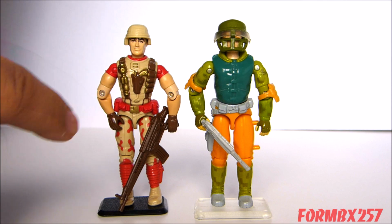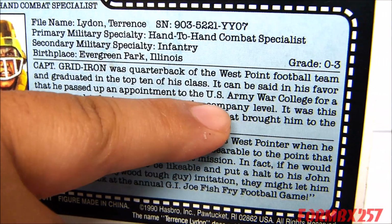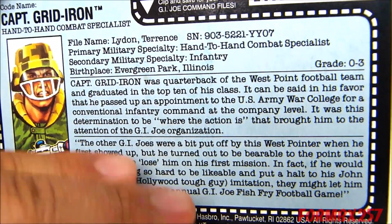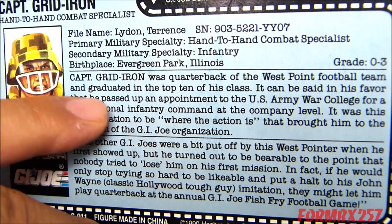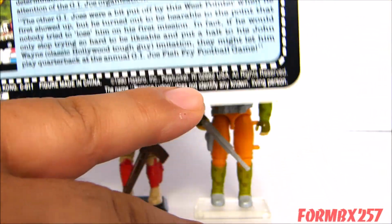Probably another intentional parallel between the two is that he intentionally turns down a promotion just like Duke famously does. According to the file card, he denies going to the Army War College, which is an appointment which actually would have bumped up his rank up to major. It doesn't actually say that here, but that's exactly what the War College would do. So by staying at captain, he stays at the field infantry level.